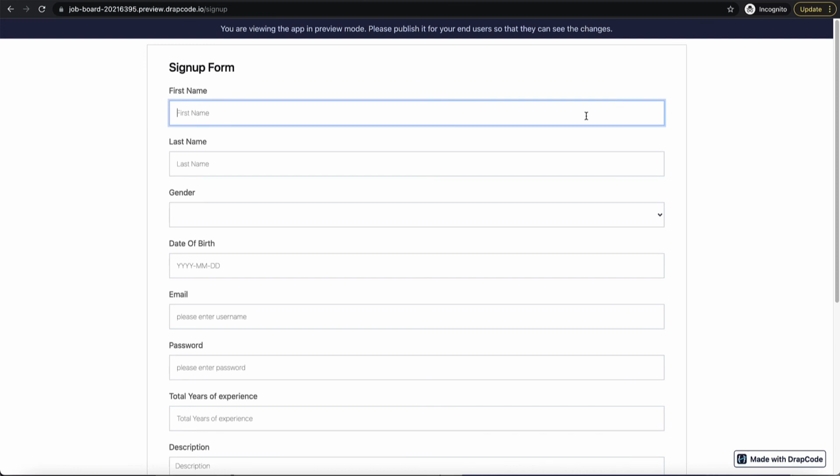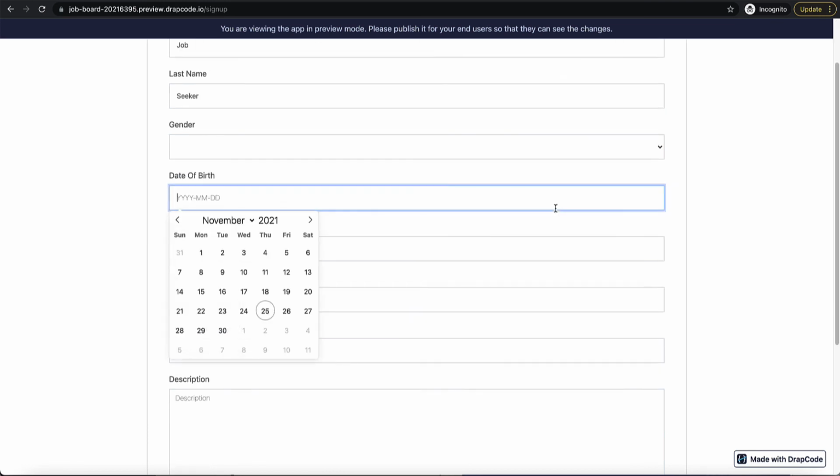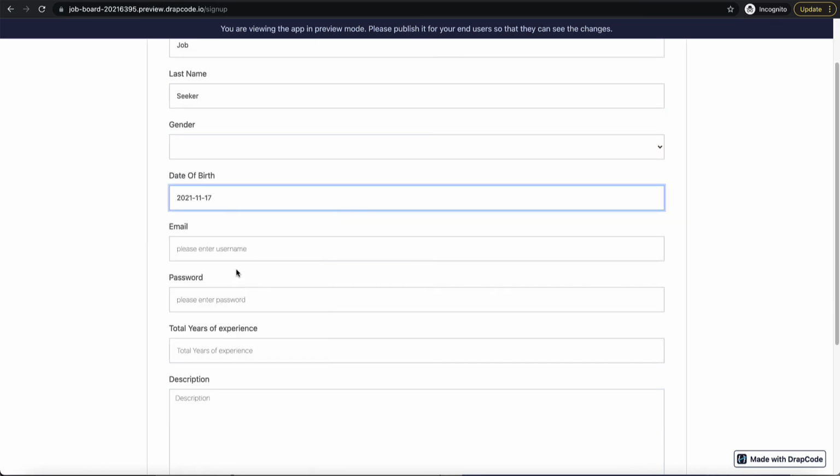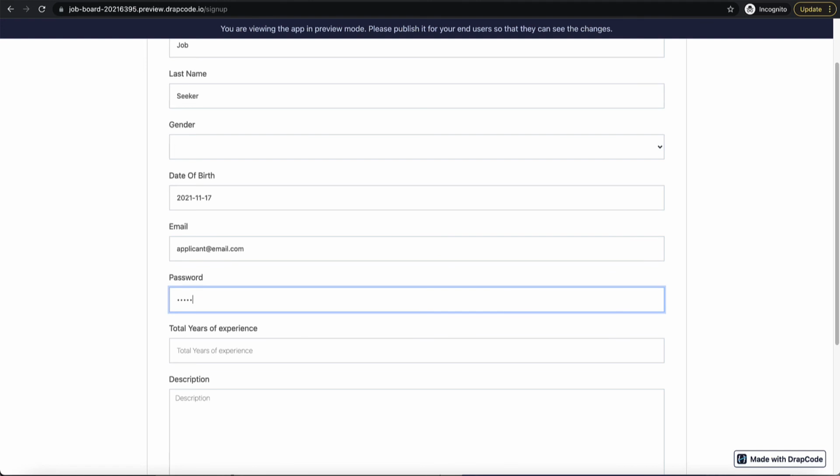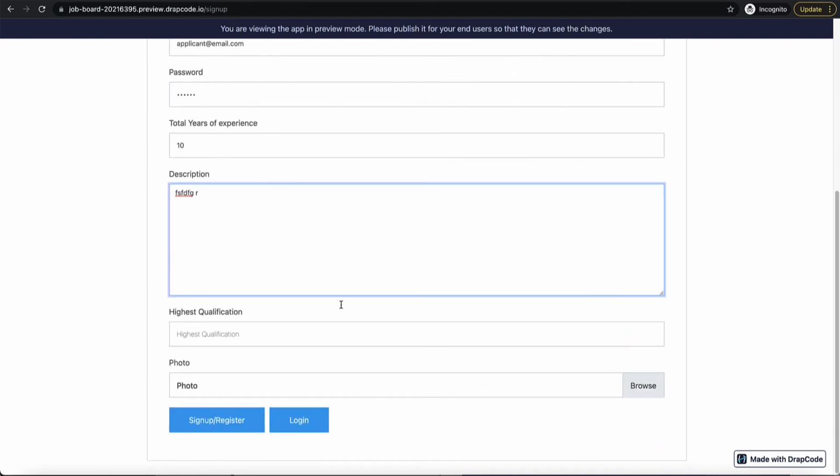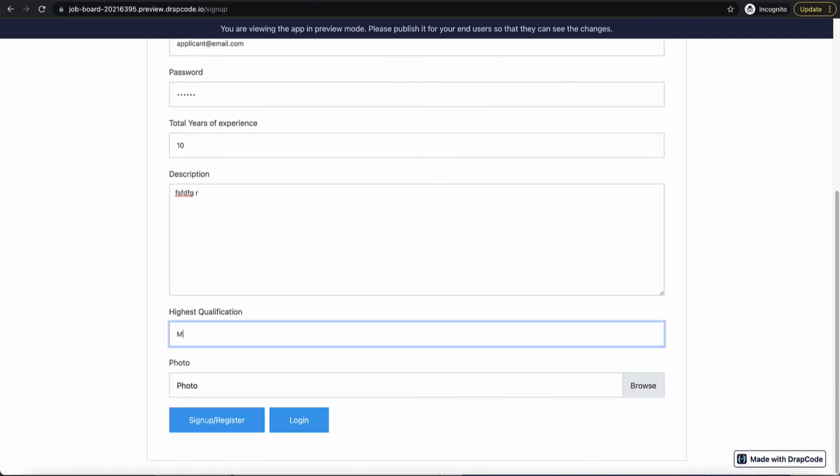Let's fill the form. Let's say job seeker, date of birth, email, let's say applicant@gmail.com, password, a random description, qualification, let's say high qualification MS, and the photo.